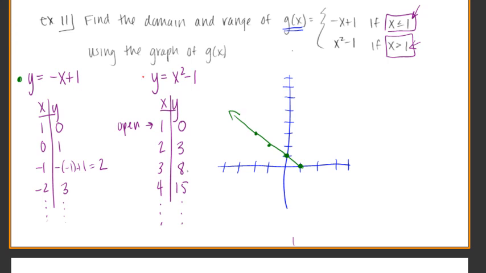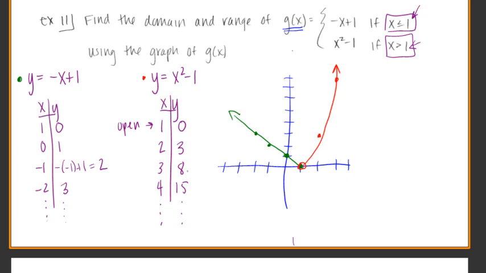Okay, on the next part, let's do this one in the red. It says I have an open circle at 1, 0, but since it's closed because of the green, that green's going to trump it. Okay, then at 2, we're going to go up to 3. At 3, we're going to go up to 8. And if we did 4, we'd be all up at 15. So we're going to kind of curve up like that. And those together make one big graph, one big function. So the answer as far as graphing it is all of that is one big unit.